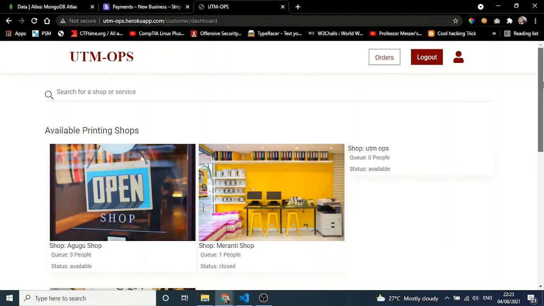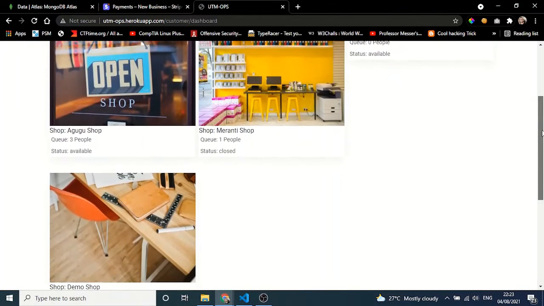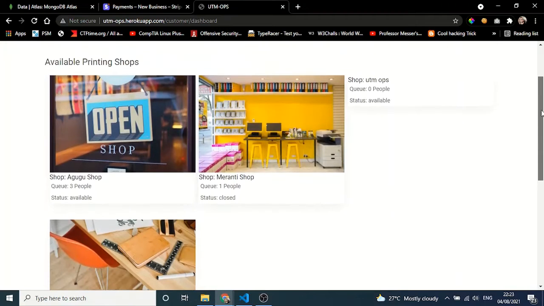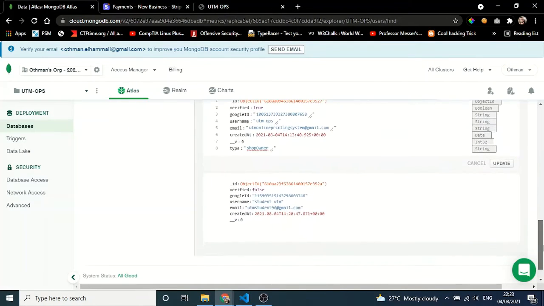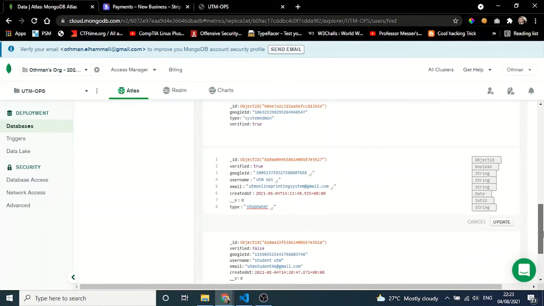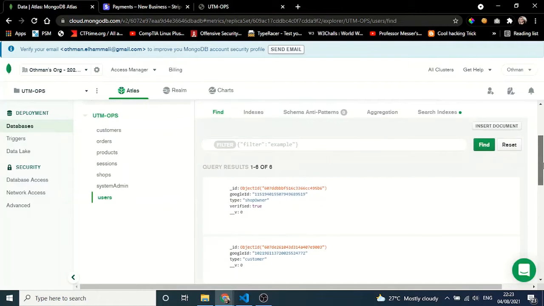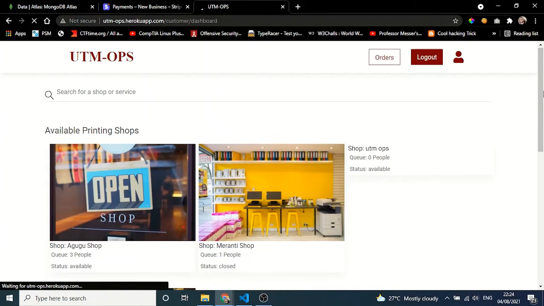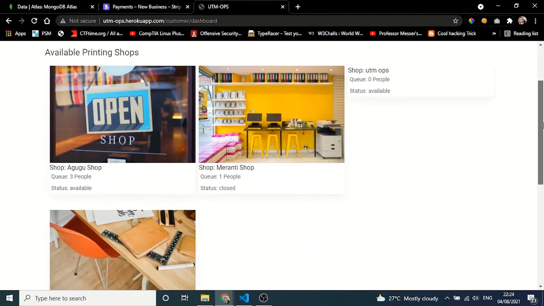So now let's look at the dashboard. Never mind this shop, I just made it earlier.